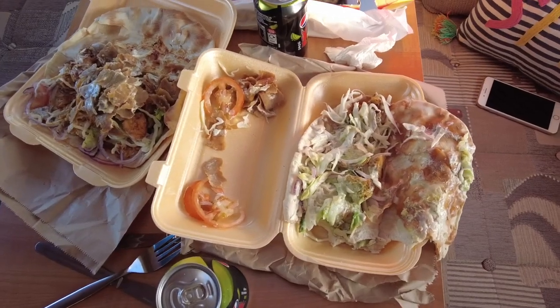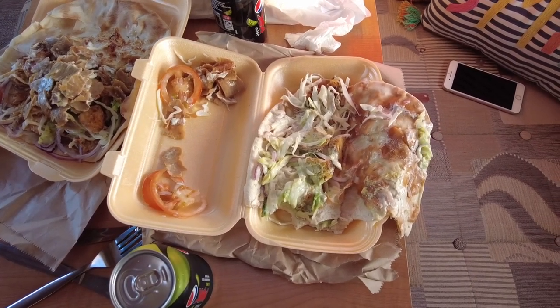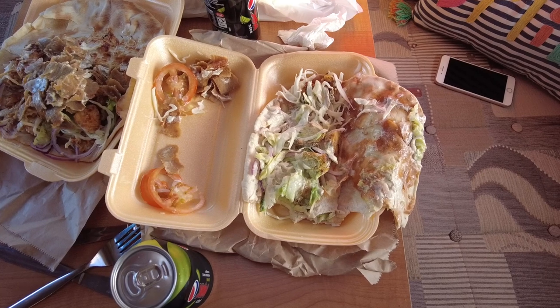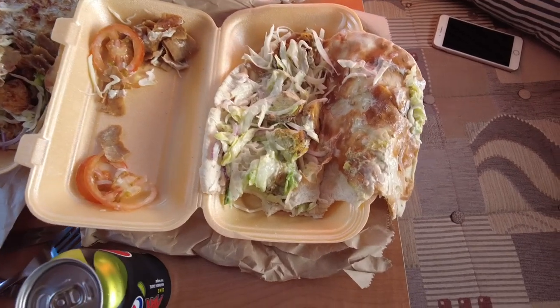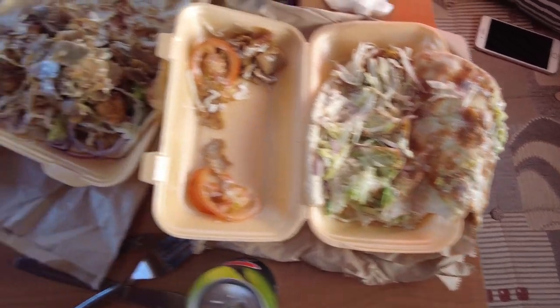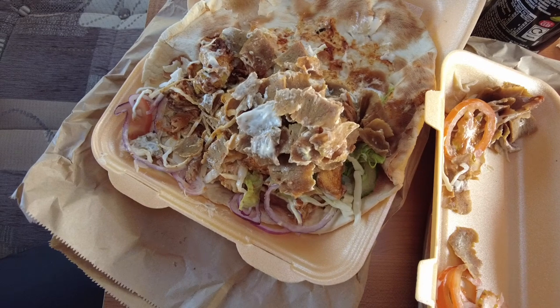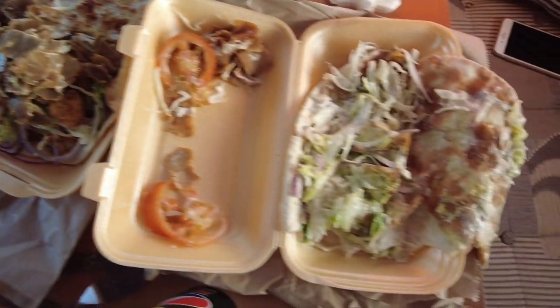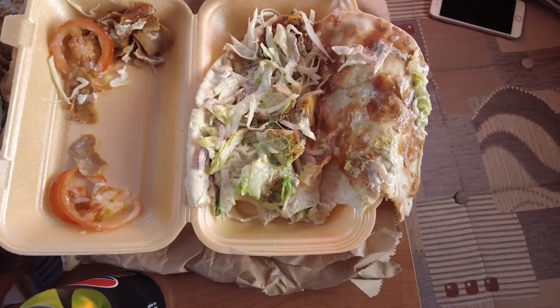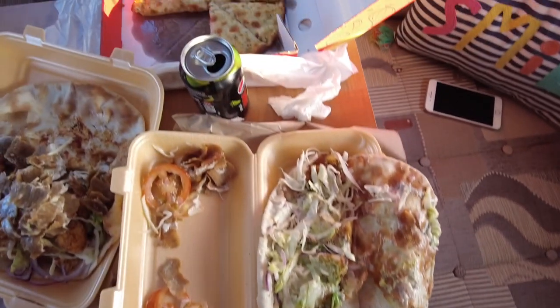So I ordered a kebab for tea from the takeaway, and I ordered a chicken and mixed, and I thought it meant chicken and roasted vegetables. Unfortunately, it isn't. It's chicken and doner meat, which I do eat. So my husband's got all my doner meat and his own chicken, which is piri piri chicken kebab. And that's my pitiful 3 pieces of chicken and a load of salad. But I do have garlic bread.